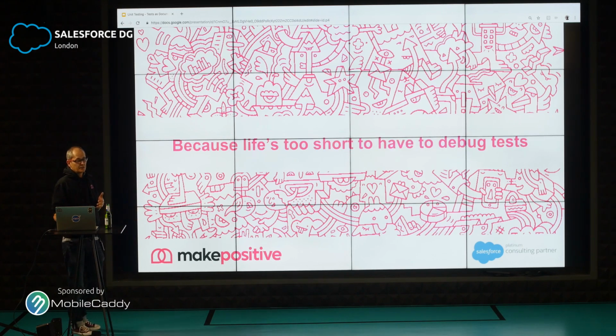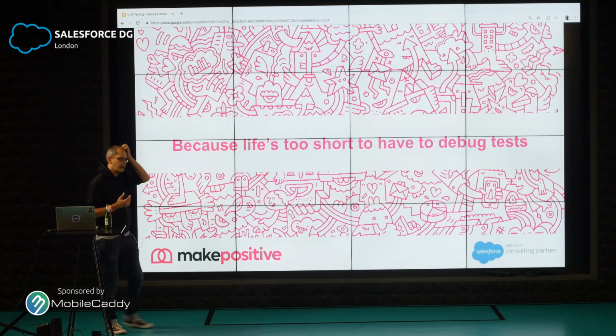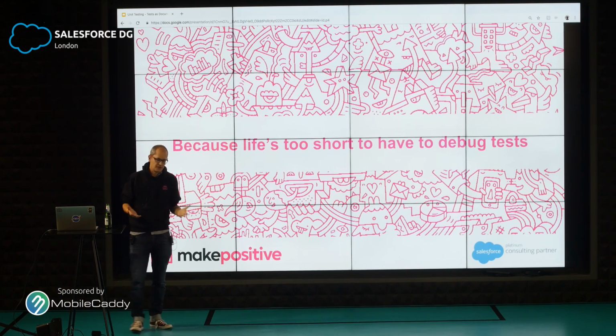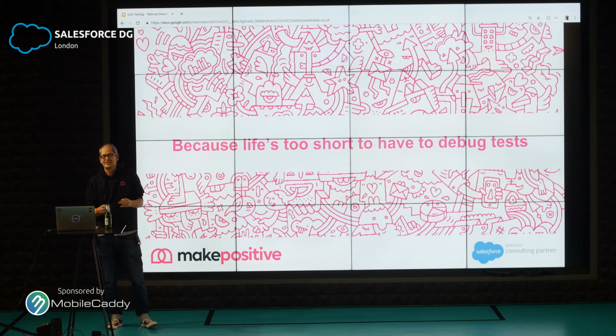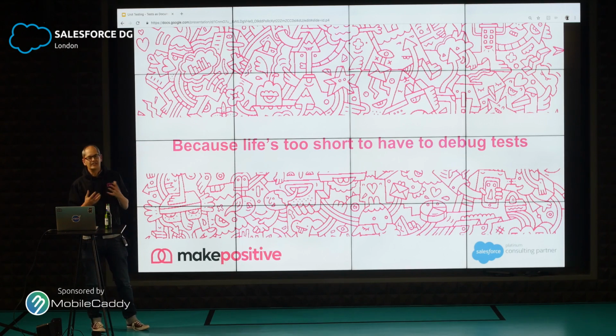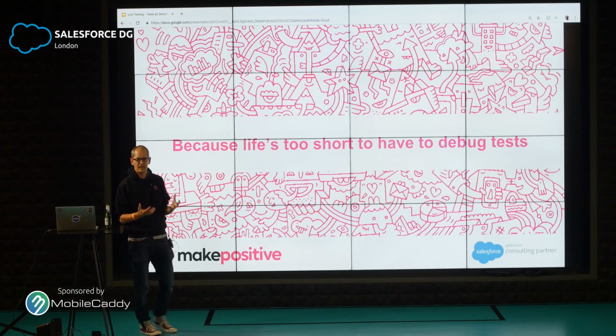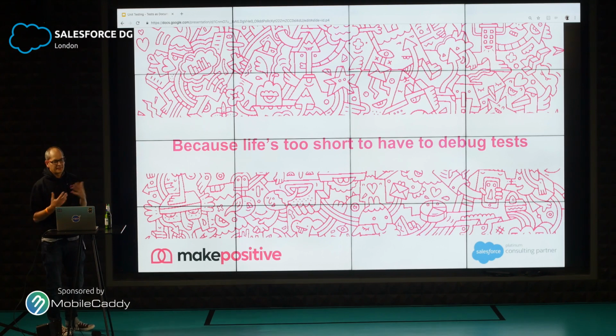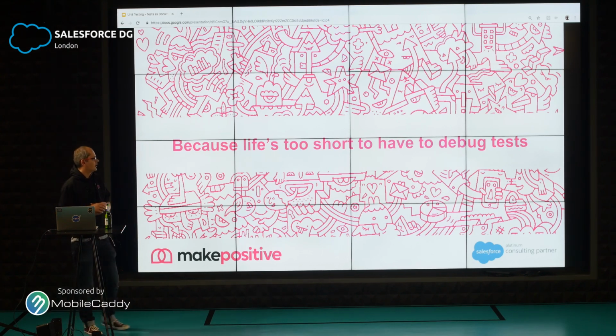So I think the reason why I started thinking about this is because we've all debugged somebody else's unit tests. We all have that situation where we make a change, it's seemingly innocuous, and suddenly you get this wealth of failures, and then you have to dive into somebody else's unit tests, and they make no sense whatsoever. How are you supposed to pick this apart? And I think it's an important topic, not just about how you write unit tests so that they're readable, but how you can write unit tests so you generate more value out of them.